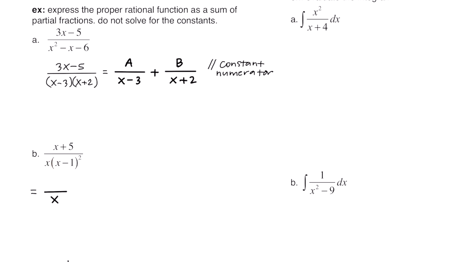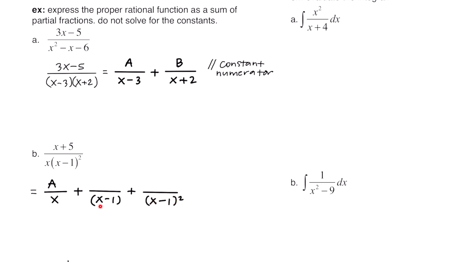So we're going to put the factor x in the denominator of one of our fractions. And this is linear, its power is 1, so we're going to start with its constant numerator, which is going to be A. Next, we have this factor right here, x minus 1. When you have a factor that has a power on it, you want to account for all the combinations. So first, we're going to list just x minus 1 to the 1, and then we're going to include x minus 1 quantity squared. So if this said to the third power, we would do x minus 1 to the 1, x minus 1 to the 2, and then also x minus 1 to the 3.